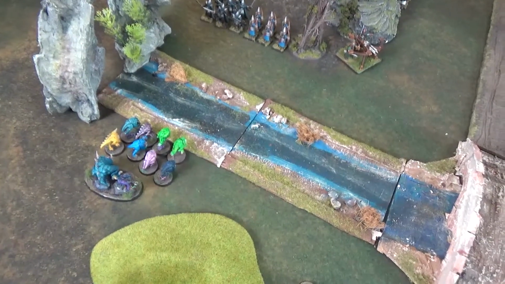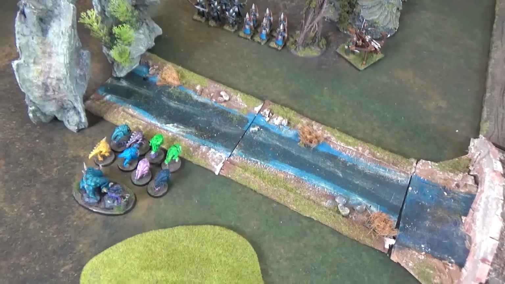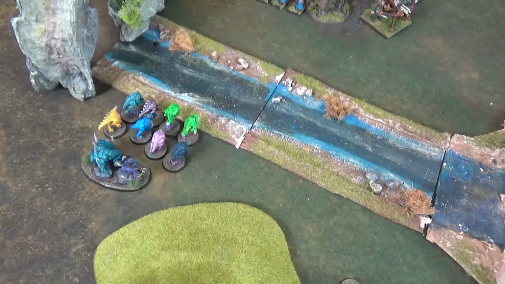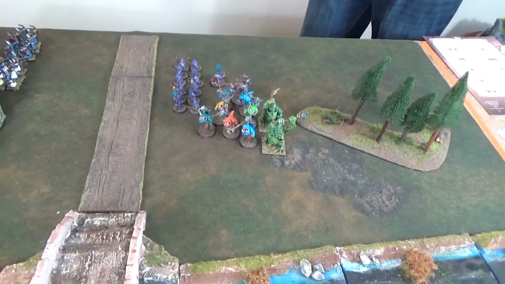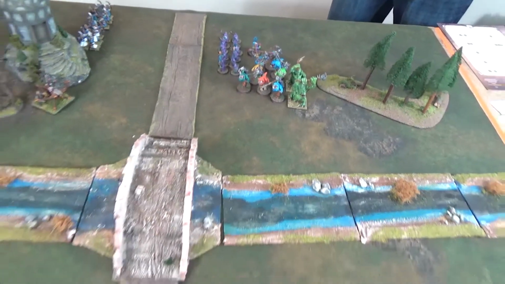Okay, so end of Horde turn 1. Unfortunately, due to the activation dice, not a lot he could do. But the Warlord and the Hearthguard have advanced up to the river edge. And then over on this side, the Goblins have moved away from the woodland, putting pressure on the road. And into Sapphire Elf turn 1.